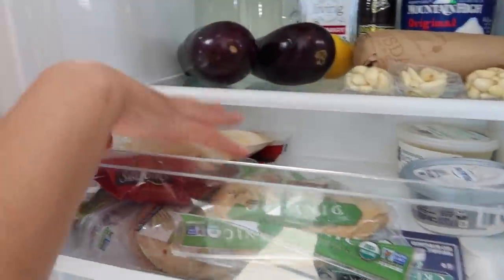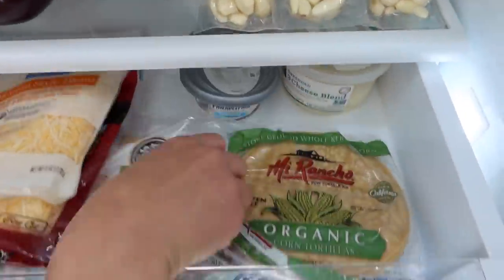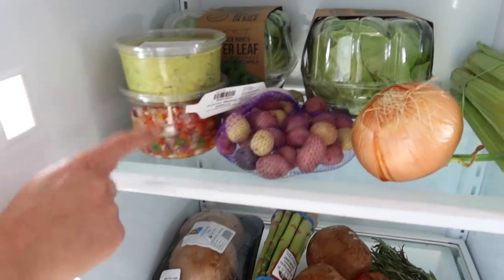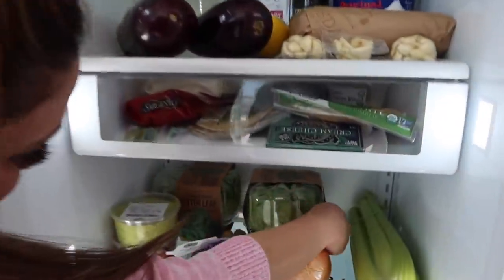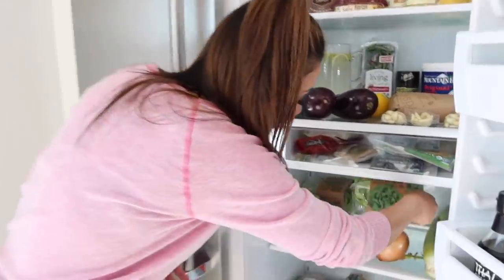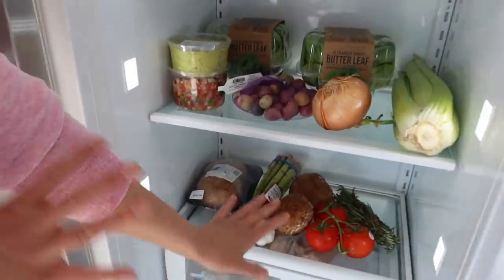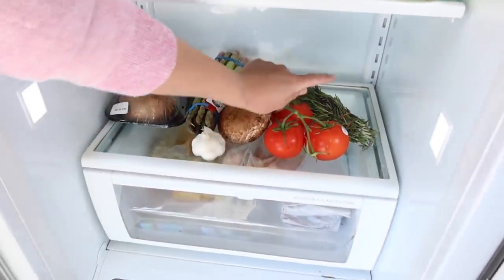In this area I have some cheese for Blair — she loves cream cheese and bagels, and Nicolette always does too. These tortillas are for Blair as well, so this is pretty much Blair's section with the basic cheeses. Down here we have some guacamole from Whole Foods which is really fresh, some pico de gallo — once in a while I like to dabble in chips. We still have to eat healthy so I got some butter lettuce. I love my basic salads and so do the girls. I have an onion for when I cook the chicken, celery for my infamous celery salads, little baby potatoes, some tomatoes I might roast later, shiitake mushrooms, asparagus, and more garlic and rosemary.